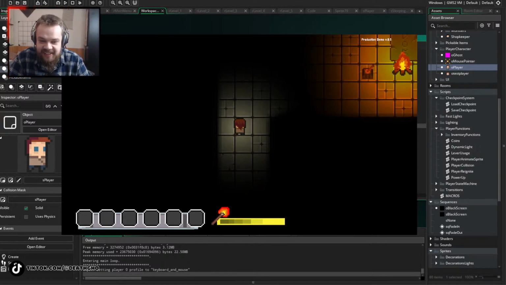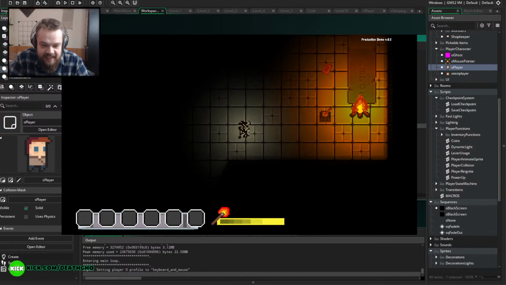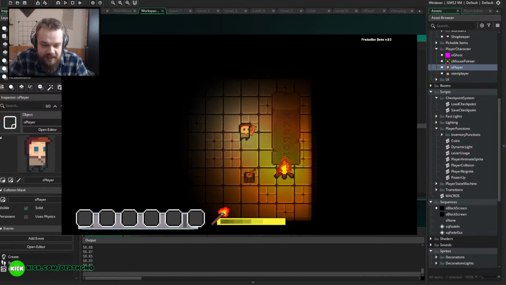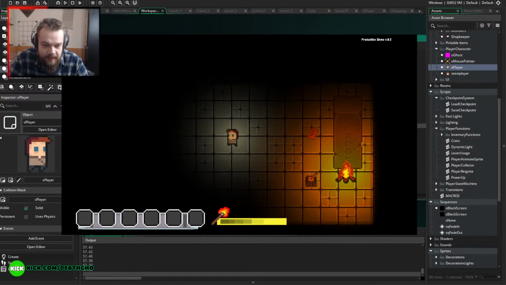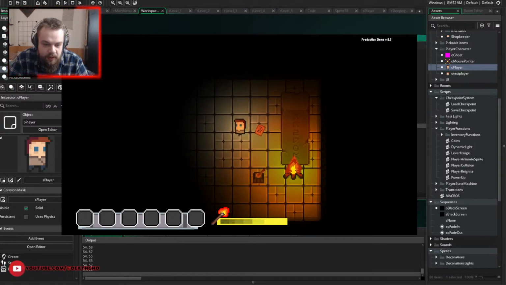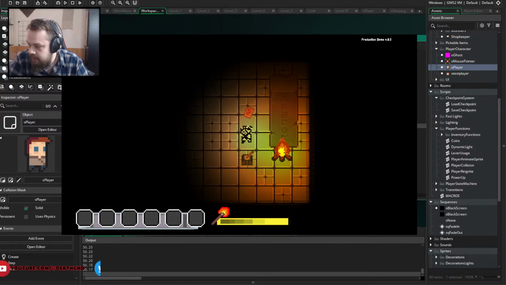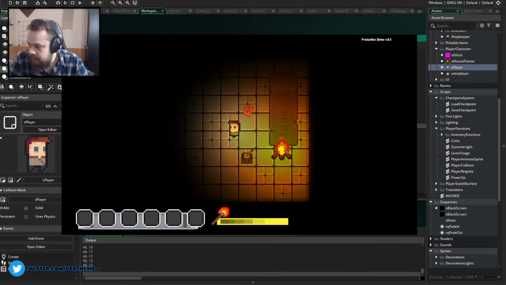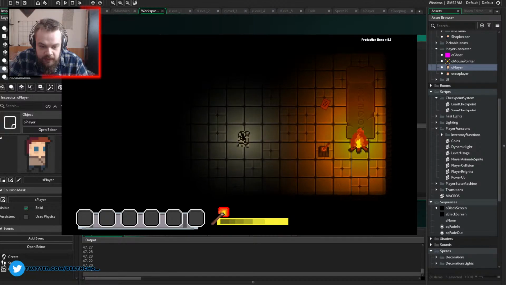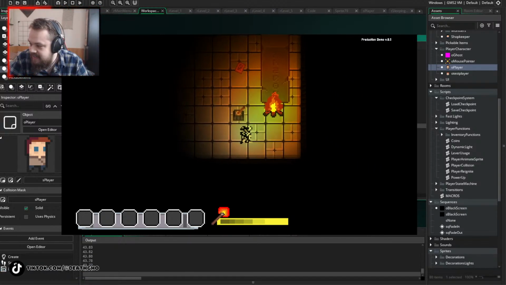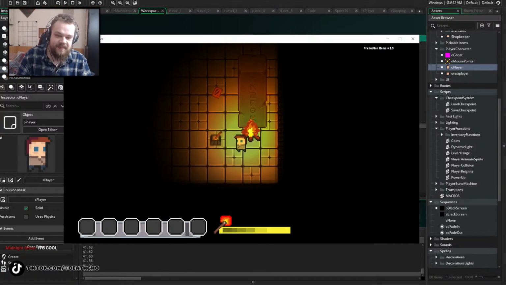Oh, that's very nice. Look, man. This is how the monster is gonna walk around, you see? Obviously for all directions, but yeah. I really like how this looks. Nice.